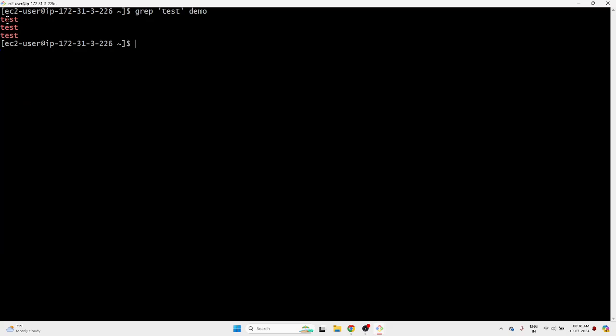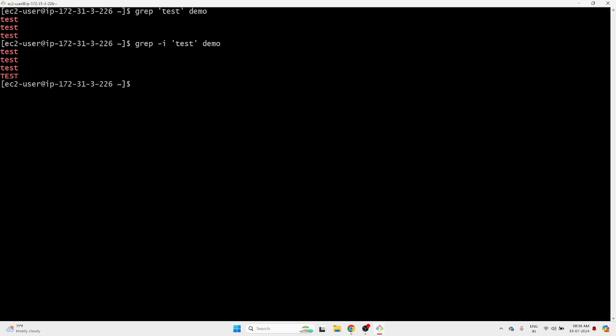Still, it is only printing 3 times, even though I have added test now. If you observe, I added the capital letters, and by default grep doesn't know about that. That's why we pass an argument called -i, which means case insensitive. Whether it's a capital or a small letter, if the string matches, give it to me. See, now it's showing that. Got it, right?